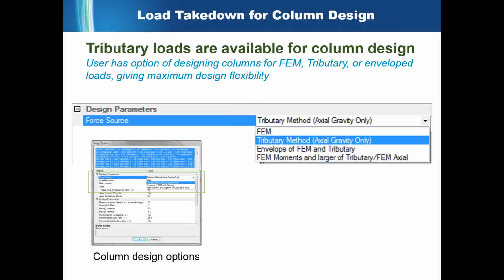What's available when it comes to column design is something that's unique to our solution. Because we have a patented tributary analysis option, you can design your columns for one of four force sources. I'm just showing you a quick screenshot here. This is something that we'll review in the software in just a moment, but I wanted to highlight this because it is such a unique feature that we offer: you can design your columns for the tributary method only, or the finite element solution, or an envelope.